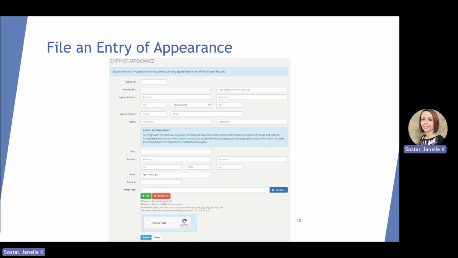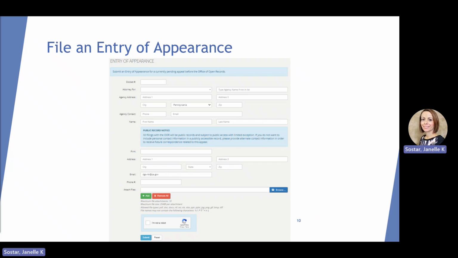When an appeal is docketed with the OOR and a notice of appeal is issued, the requester and the agency will receive login credentials and will be granted docket access. If either party will be represented on appeal, for example, the requester by counsel or the agency by a solicitor, the entry of appearance or EOA form must be completed.